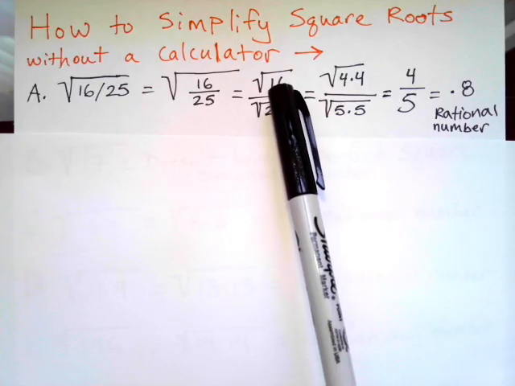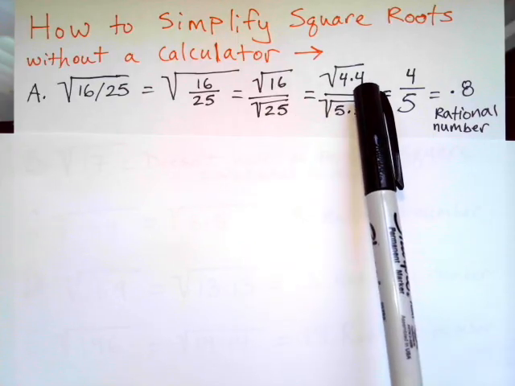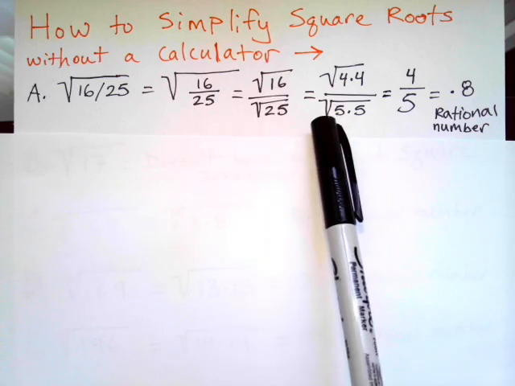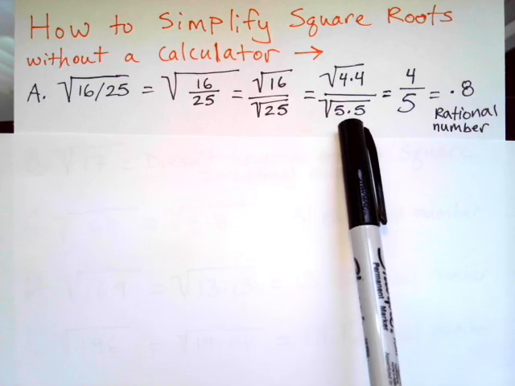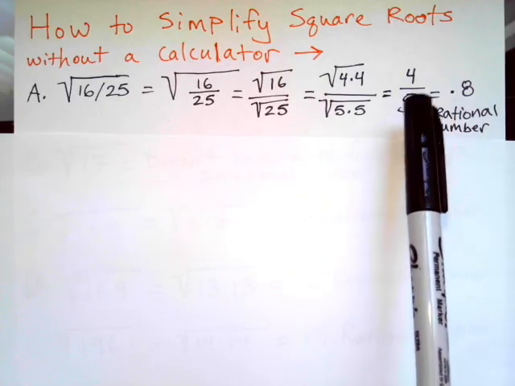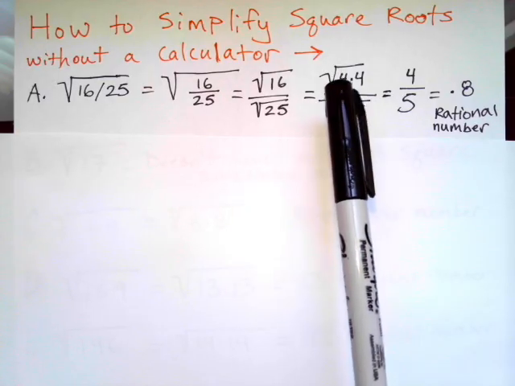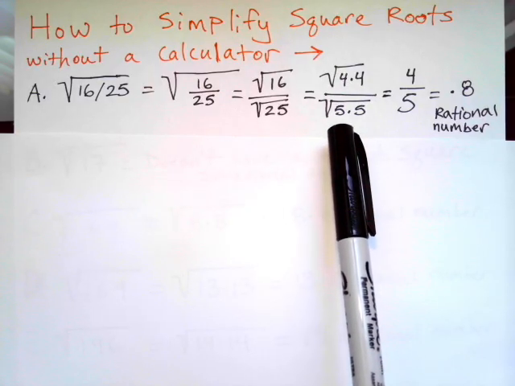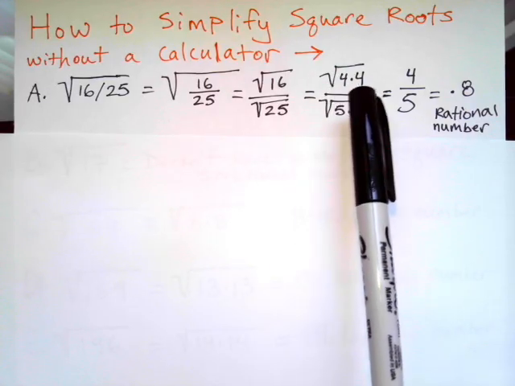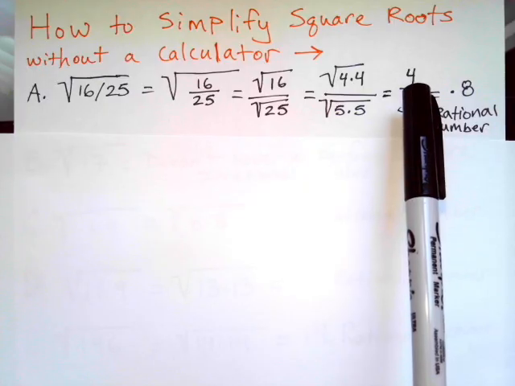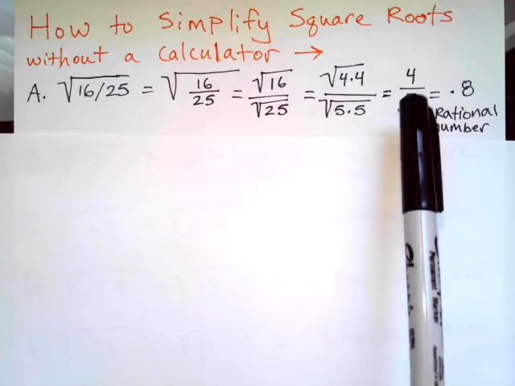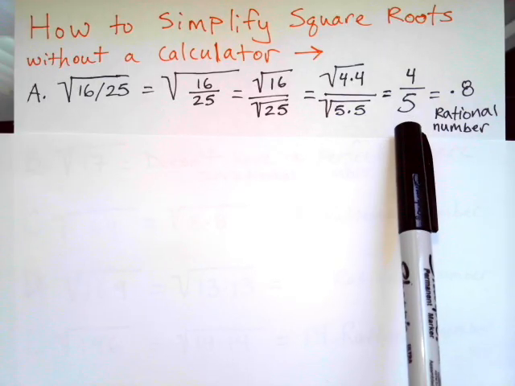And so I know the square root of 16 is 4 times 4. I'm going to break that down. I know the square root of 25 is a perfect square. It's 5 times 5. And in a square root, you need two perfect pairs to pull out one value, kind of free it up from the radical jail, so to speak. So I got two 4's here underneath the radical. It's a square root, I only need two perfect items. There you go, free it up. You need two items to pull out one value. I have 4 divided by 5.